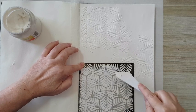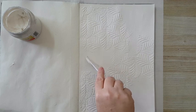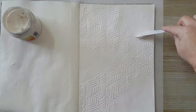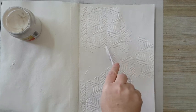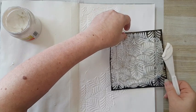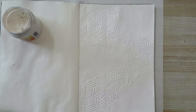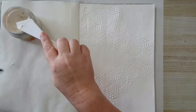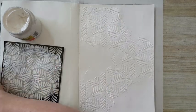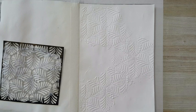The downside is I will have to wait for all of this to dry. I like it but some of it I don't want, so I'm just scraping it — I don't want a straight line, so I'll scrap whatever I don't want. I think I'll add a little bit more here. Good enough just to have some interest in the background. This needs to be completely dry before I do anything more, and I need to clean my stencil — never leave a stencil with modeling paste or joint compound on it. I'll be back.